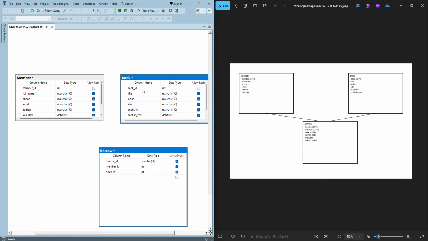int. As you can see, book ID is an int, so let's keep it as int on this primary table. Then borrow date, date time, due date. Okay, let's keep due date. Let's have return status, varchar.